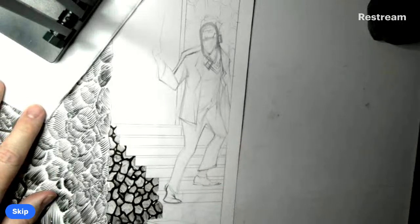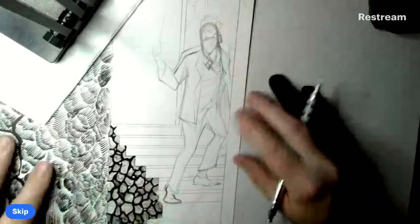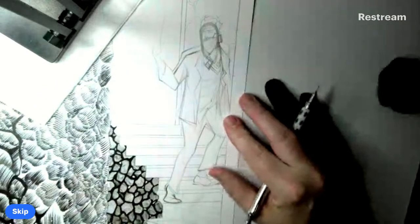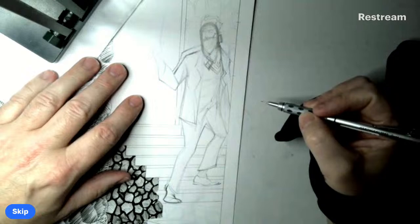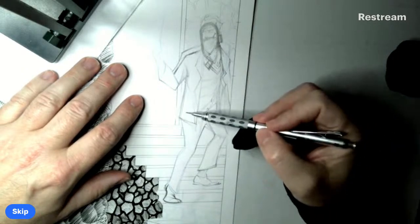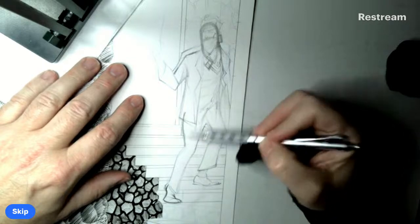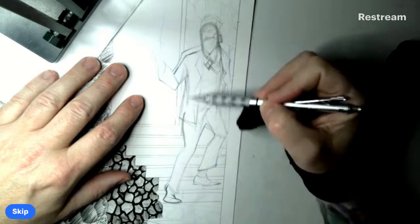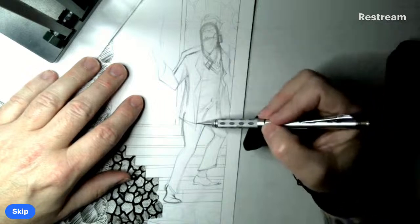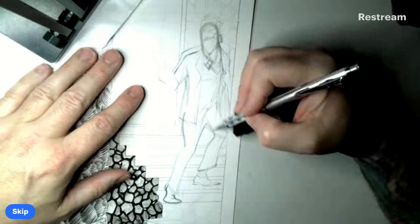A little bit misleading on the title. I am going to ink this figure today using a Kolinsky Sable, but I want to get used to the character again and clean up the anatomy a little bit. It looks like his torso is a little too long, and his hip goes way out, so I'm going to spend a little bit of time sketching on the character. And then I'll get going with the inks. Not too much cleanup to do with it. I just want to make sure it's right before I put down permanent marks.